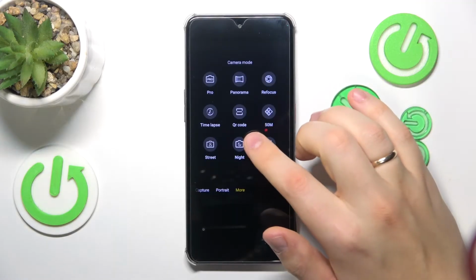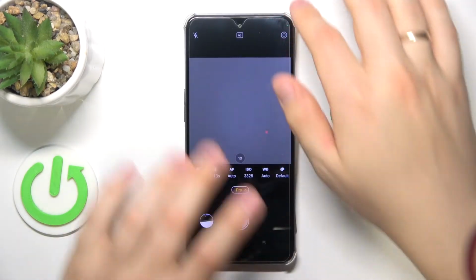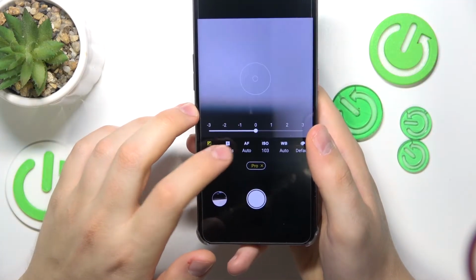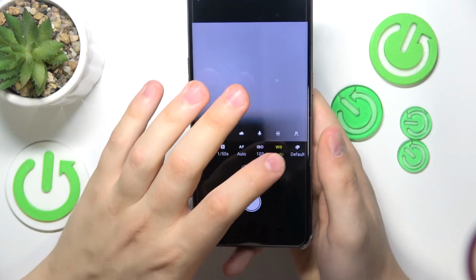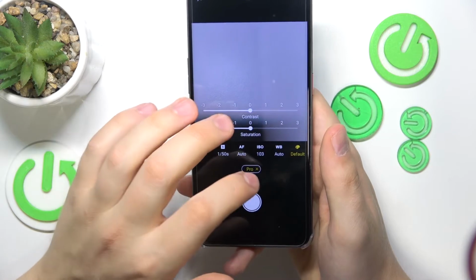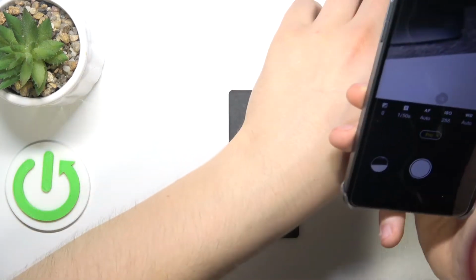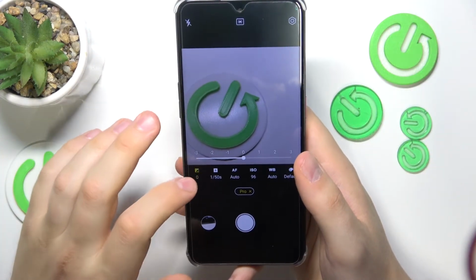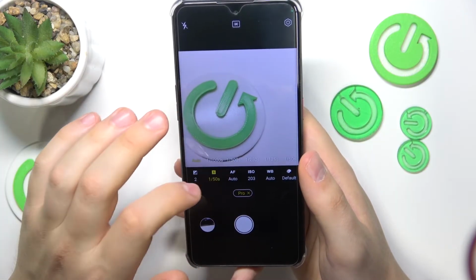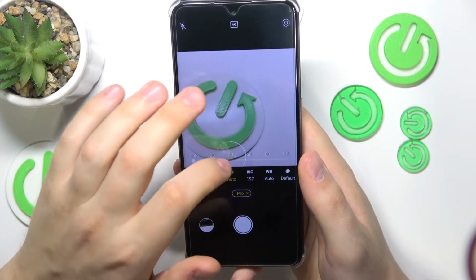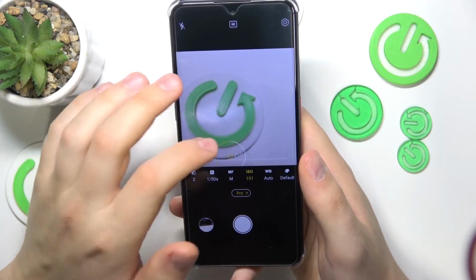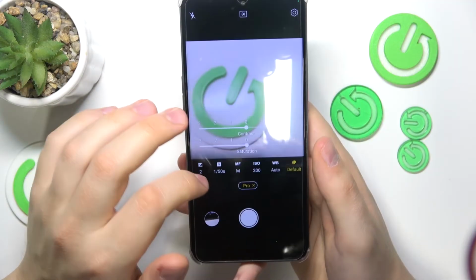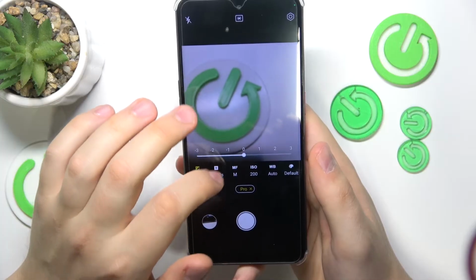So we'll go into the more section of modes and begin with Pro mode, which allows you to manually adjust the most important camera properties such as the exposure value, shutter speed, focus, ISO, white balance, and contrast and saturation here. So if you would like to gain more manual control over the pictures that you are creating, or you are not satisfied with how the camera automatically treats those properties, or perhaps you just want to get some particular result out of your camera which will not be possible with those properties being automatically adjusted, Pro mode is definitely the way to go here. So I highly recommend that you try it out.